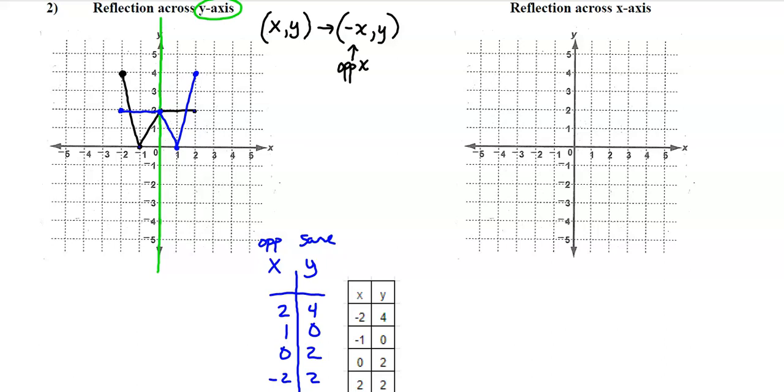Now, same shape on the x-axis. So I go to my original shape here, boom, boom, boom, boom. And so we look at, this is the OG. This was our original. Well, if I want to do a reflection across the x-axis, that reflection means it's going to mirror across this line. All right? So all of my points need to jump equal distance at 90 degrees across that line. So this top point up here is going to jump all the way down right there. So that new point is at -2, -4.